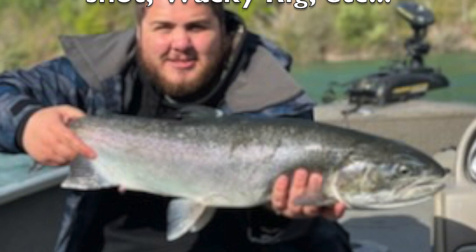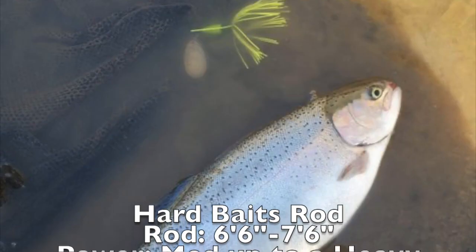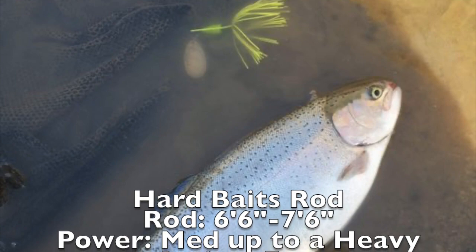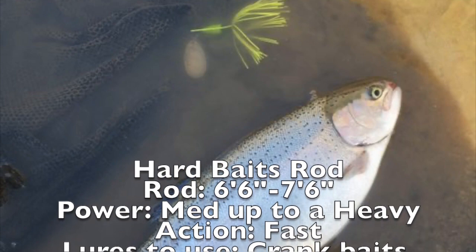So for your hard baits, this is generally what I suggest. You could use a baitcaster or a spinning rod for this. I usually say anywhere from 6'6" up to a 7'6", medium power up to heavy. You can go up above that if you're doing musky or anything like that, but that's just the heaviest thing I've ever used. Actions could be fast.